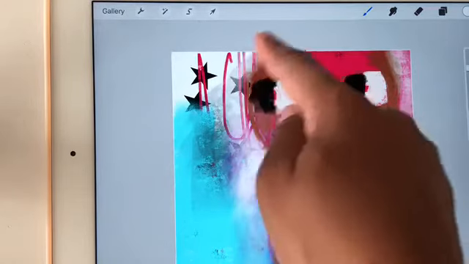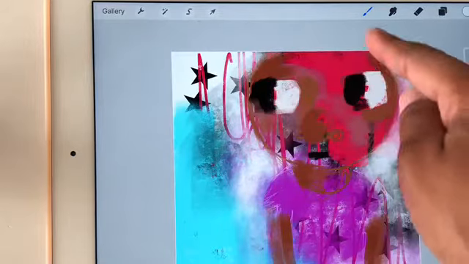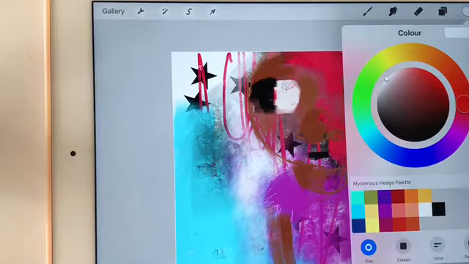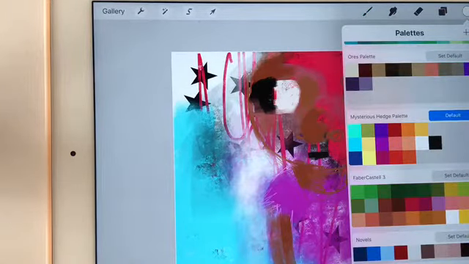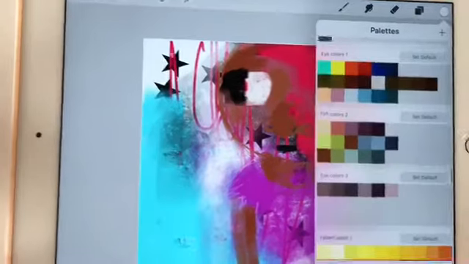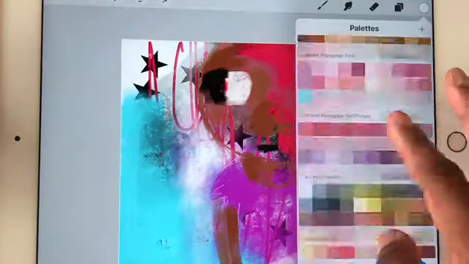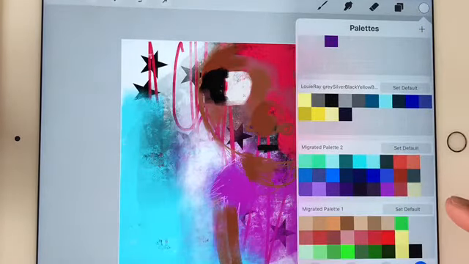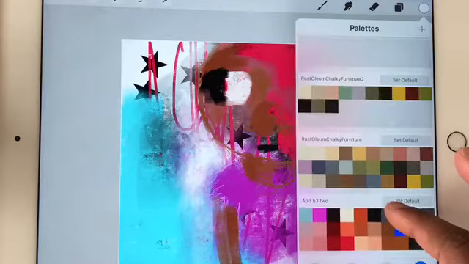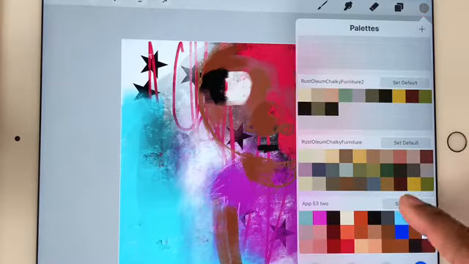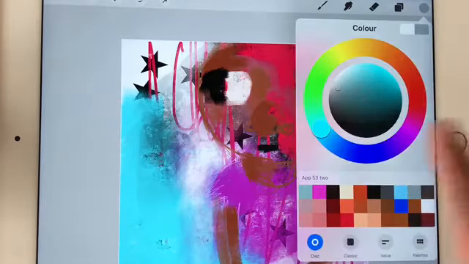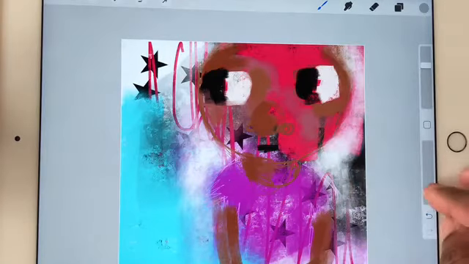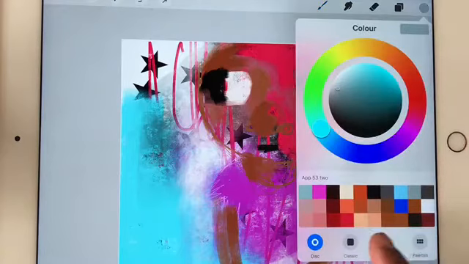So you just keep on building, and I'm really trying to think which way I'm going to do her hair, if at all. And I'm going to use some more browns. So I want to use some more kind of a yellowy brown. So here's my color palettes, and you can kind of just pick from all the selection of colors that I've collected for a long time. So it's trying to see which one has some browns that I might want to use. So if I set this as my default one, when I come back out, that's the selection that I've got here. And basically I am going to, right, I'm going to select a really light brown.